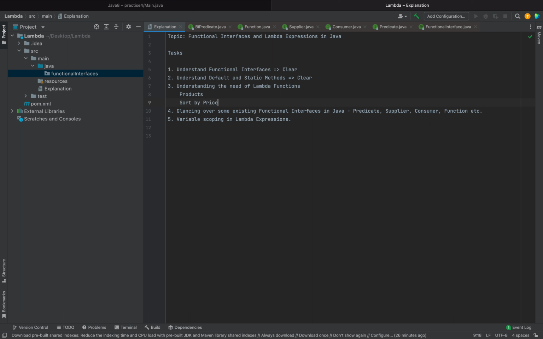Now, again, I want to keep certain things in context. There might be multiple simpler ways to do this than the ones we'll be doing today. But the motive of the video is to explain to you how Lambda functions came, how we used to do things before, and not really the best way, coding wise, to do it. We'll get there, but for now the goal is to learn Lambda functions using this example. So yeah, I just wanted to keep that in context.